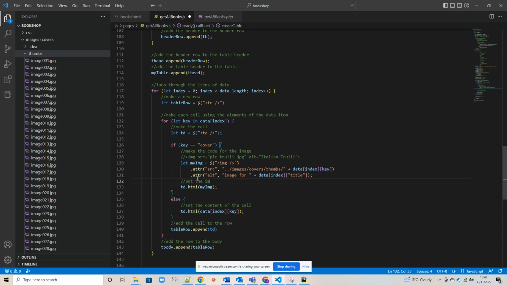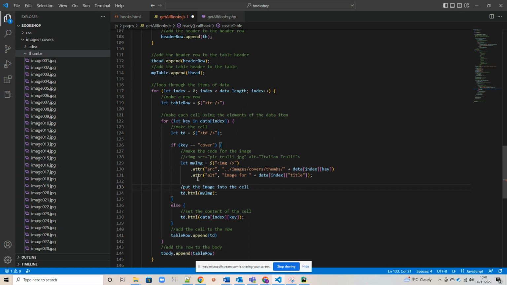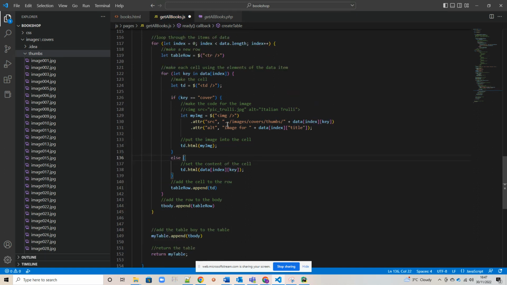Put the image into the cell. It's really good practice to put your comments in, please. You get marks for this in the exam, in the NEA, right? So let's put that in there. Let's save that.